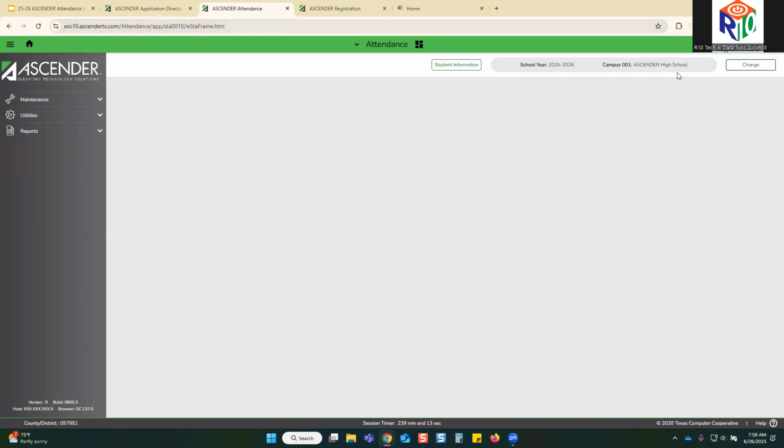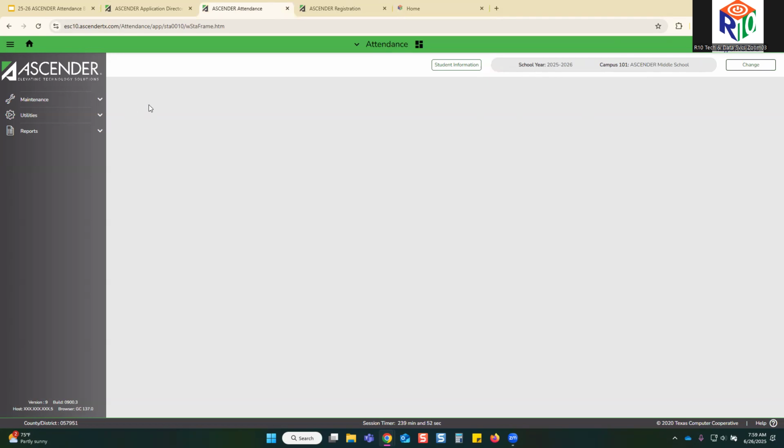You also have a change button here, and this applies particularly to this information here, the school year and the campus. Now, this will depend on the security access you have, if you have access to prior school years and multiple campuses. So again, because I am a full access user, I do have historical access to other school years and other campuses. But if I needed to switch campuses, or school years, but most particularly maybe switching between campuses, I would select it from the drop down, click apply, and then I would be in that campus.